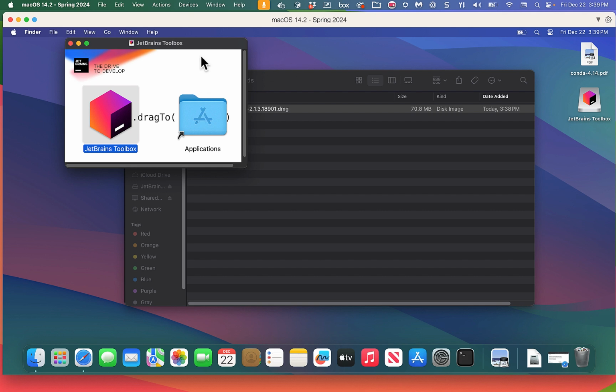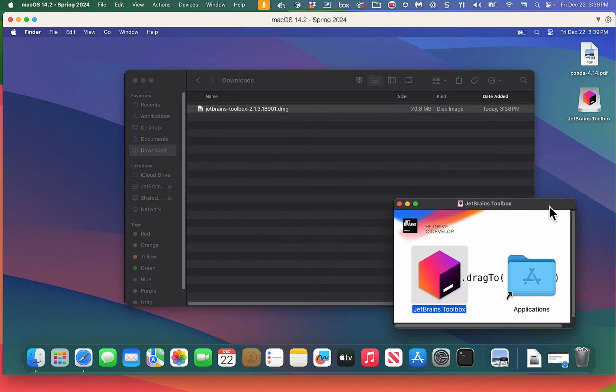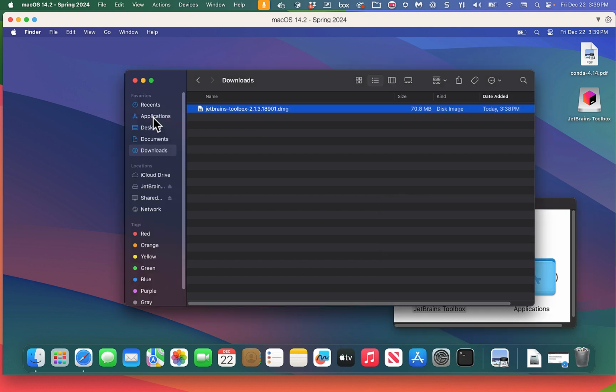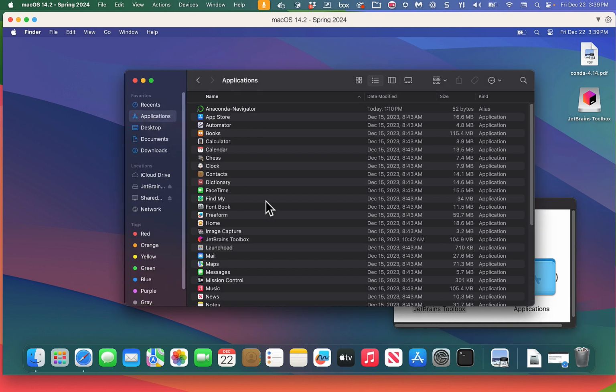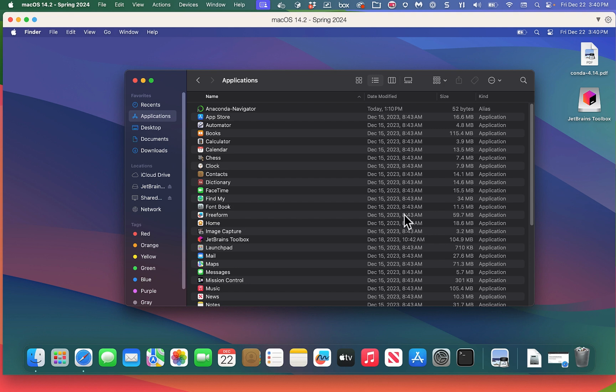Okay, I'm not seeing that pop-up that says the files are being copied, but what I can do is go to the applications folder and click on that and see if we've got JetBrains Toolbox here, and you can see that we do. Okay, so with that installed, I'm going to close the installer dialog.